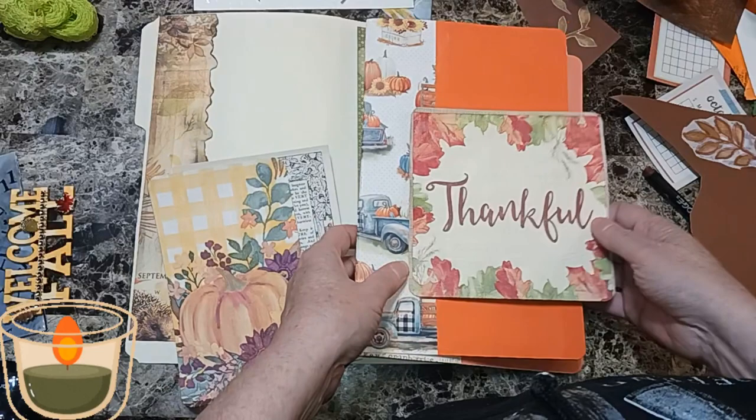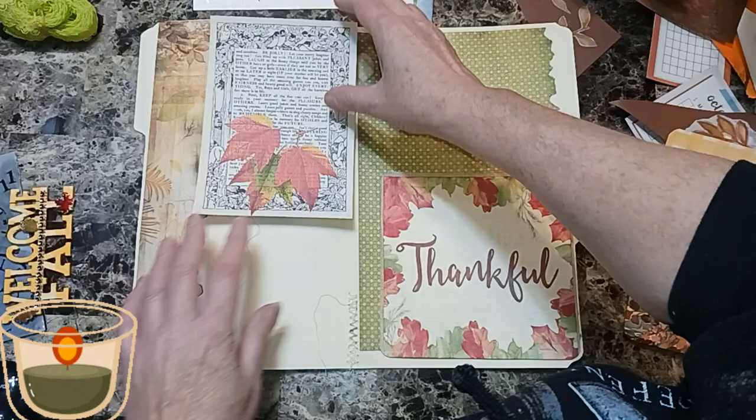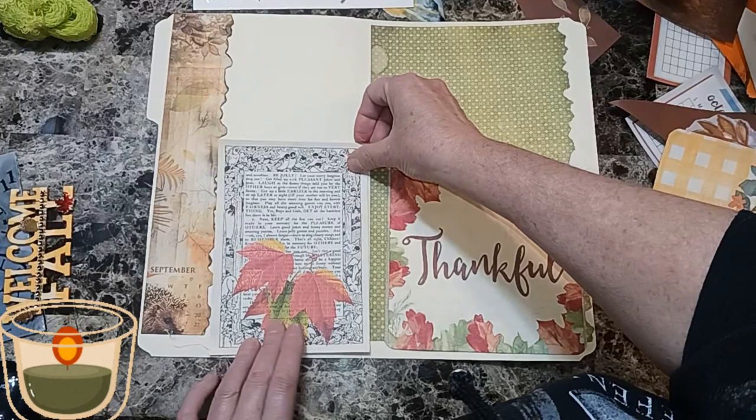I think I might put that there in the bag. Let's get these out of the way. If I wanted to, I could even put this up top. But that was the whole point of sewing that down, because I'm going to sew this down. And I didn't sew the bottom, as you can see, because I'm going to have to go this way and up. So I think I'm going to put that there. And then put this in the back.